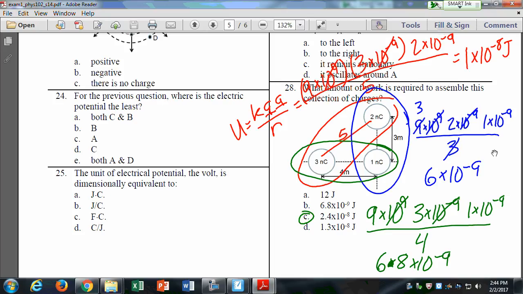Yeah. So if the charge is negative, we have to put a negative. You're right, Bethany. I'm sorry I didn't have one here. But if it was negative, you would include the negative, because it would introduce a negative potential difference, or negative potential energy, and it would sort of take away from the others.